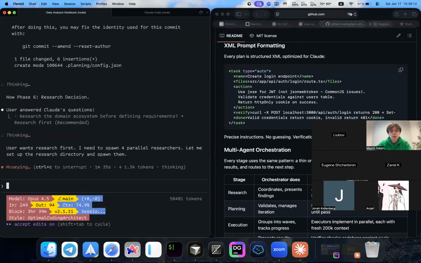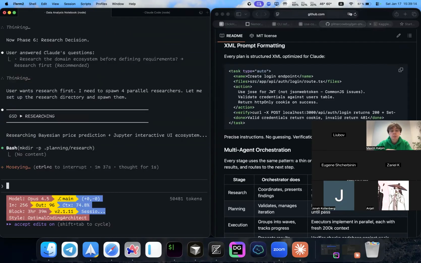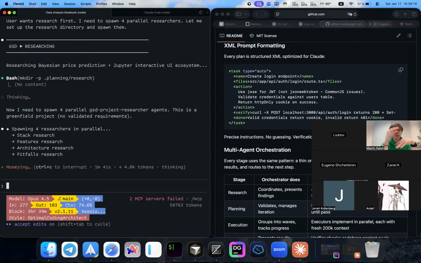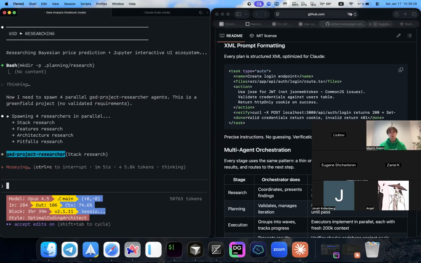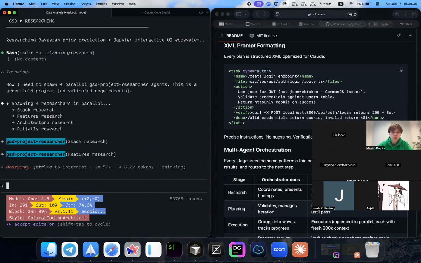It will create multiple agents at one time. Each of these agents will create and complete its own phase, so it will do stuff very fast and efficiently, and it can produce production-grade code in a very short amount of time and still make it usable and useful for your job.